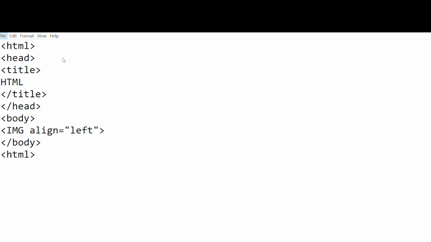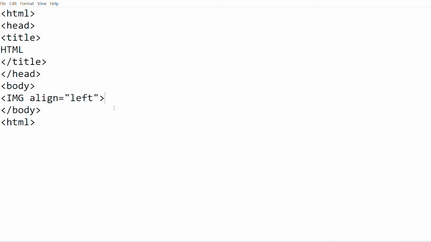So while saving it, you just write any title, for example, HTML, or you can just write sample as the name of the file, right here, sample. And after sample, you write .html to denote that this is an HTML document. And if it is already saved to your computer, like mine, and you added new information, hit Control S on your keyboard, or go to File and press Save. So, press Save. And now, when we go to Google Chrome, we have to press the Reload button to show the new edition.